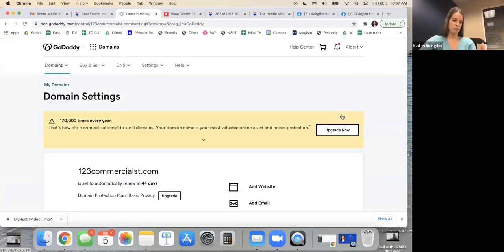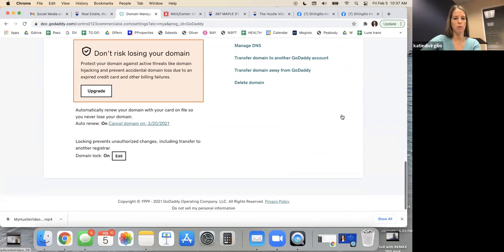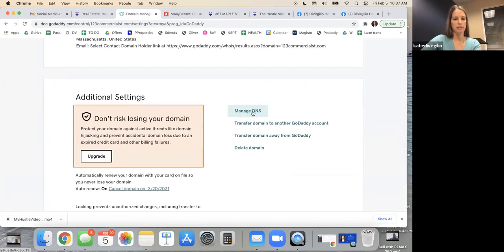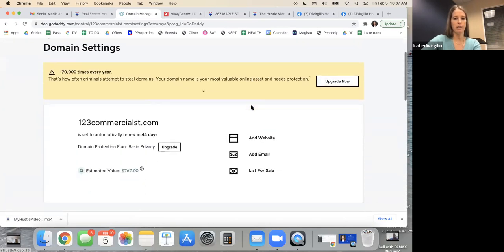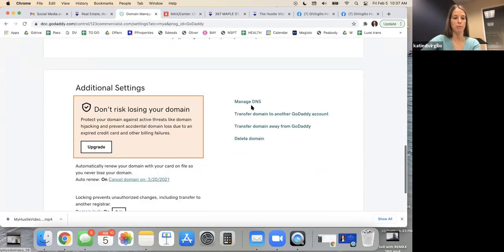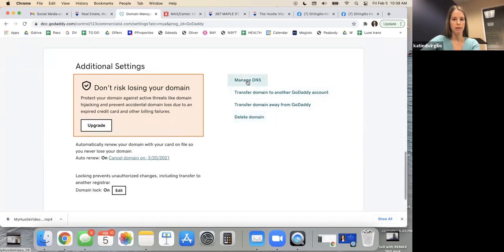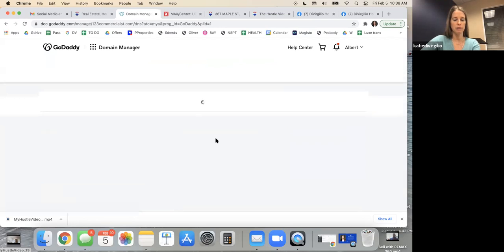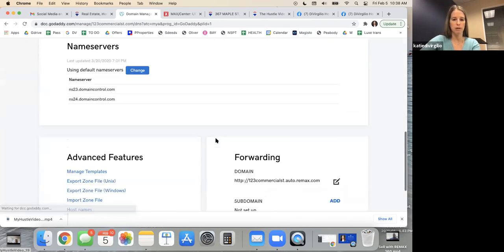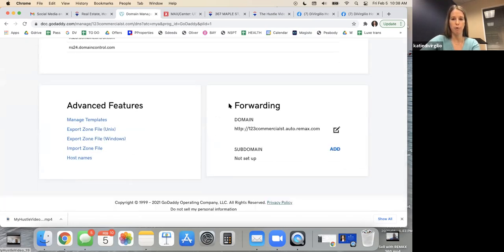So you go underneath what domains you own, you would manage, and then I scroll to manage DNS. So I skip over anything at the top. I never buy the free website page. They try to upsell you. Manage DNS. Zosha, please interrupt me if I'm not doing anything correctly. She usually helps me.